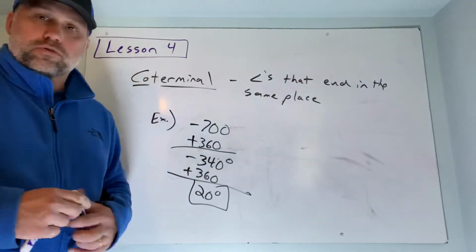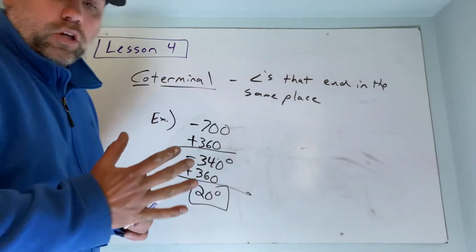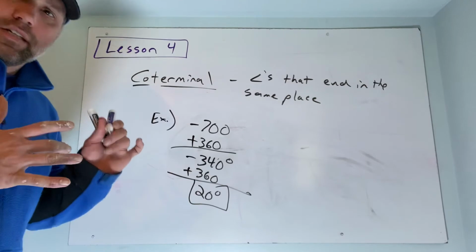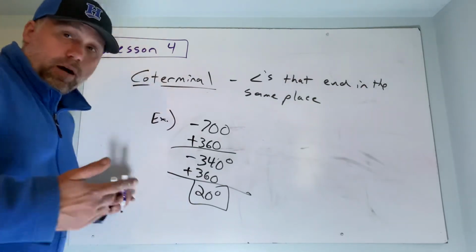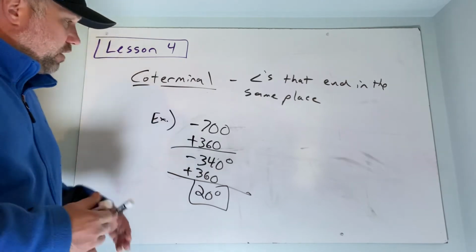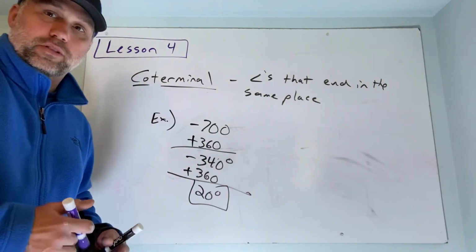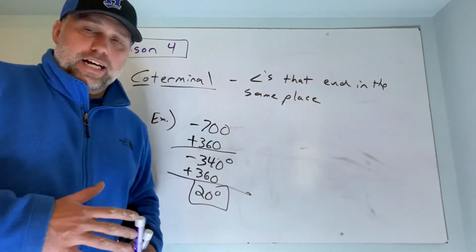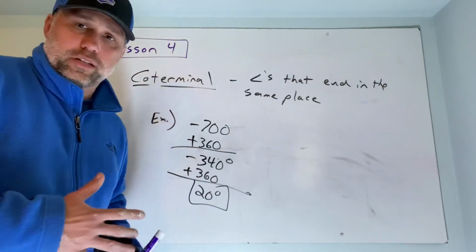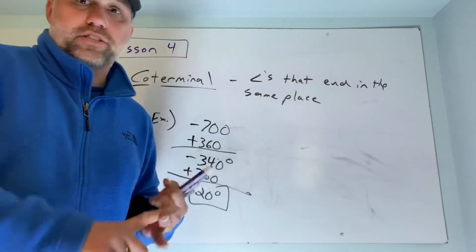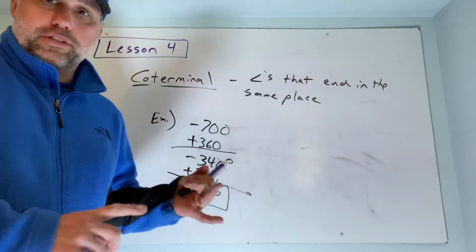That's what it means to be coterminal. It means to end in the same place. When we're doing coterminal angles, we're looking for positive angles. This is going to be helpful down the road when we start to get into some other things. For now, let's just make sure we know how to find coterminal angles. The homework assignment I'm going to give you is going to ask you to find positive coterminal angles. So either add 360 or subtract 360. That's going to get you your answer every single time, and you should be good.